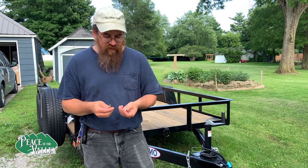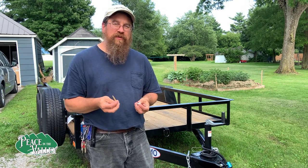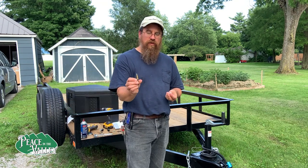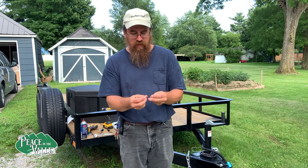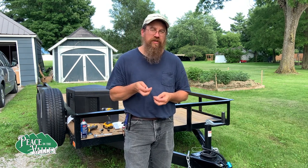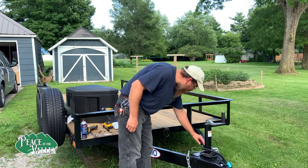On what we thought was gonna be a simple job yesterday, has turned out to be not quite so simple. I don't think it's actually, it sometimes happens. So I broke a bit, my step bit, and I broke 2 of the screws. So right now we're gonna go and see if we can finish. I got some more screws and I got my other step bit. And we're gonna try to fix all this now.